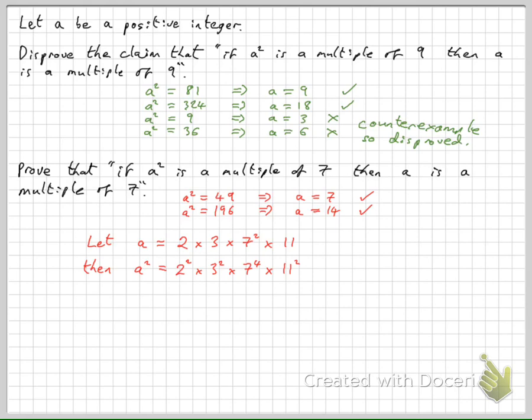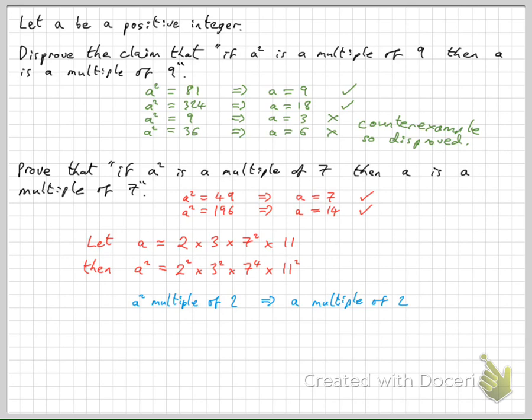So in this number a squared, a square number of course, we have even powers on all of the prime factors. Of course we're going to get even powers on them all because we've doubled the powers on the prime factors in some already existing number a. To get an a squared, we have to double them all, and therefore we'll have even prime factors. Well, looking at what we can see there, if a squared is a multiple of 2, then a is a multiple of 2. We can see that very clearly.